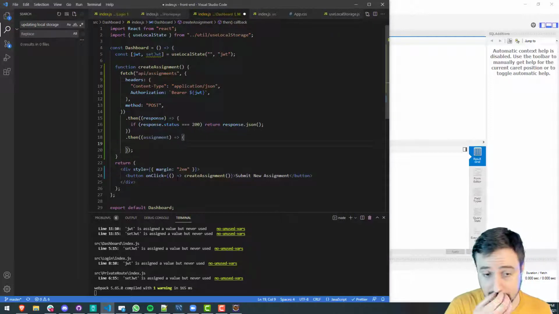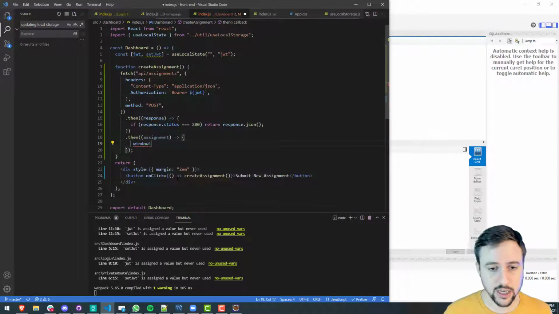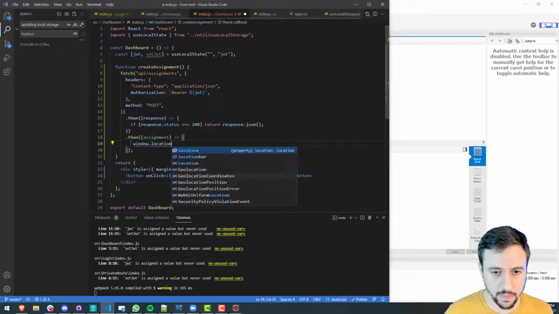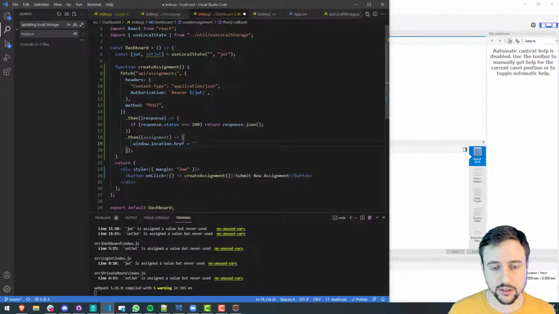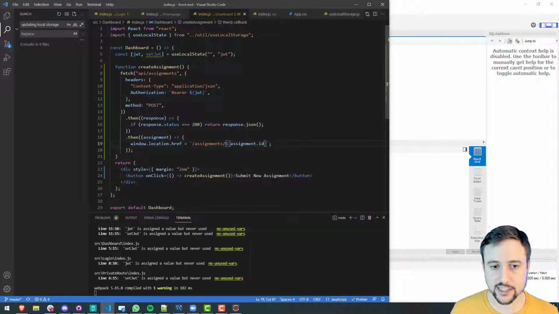So this assignment has an ID, so we'll be able to do assignment.id to get the assignment's ID, and we can say window.location.href equals, and we can say /assignments/ and then I'm going to do the backticks here, and then we can say assignment.id. Right? So we can redirect to that URL.